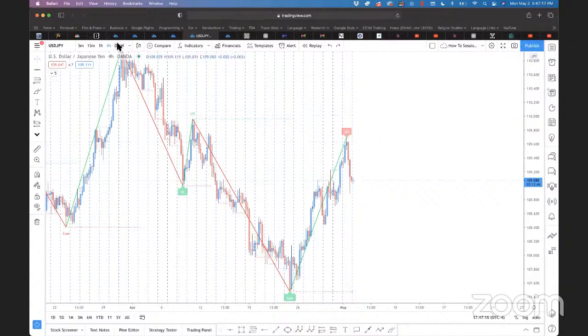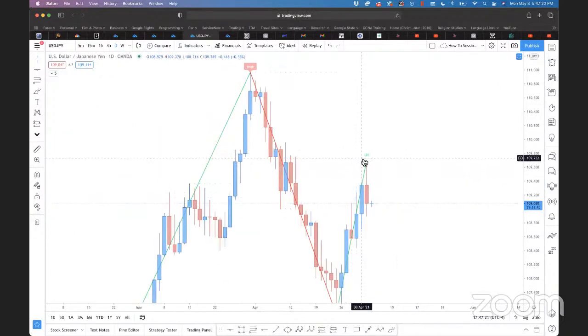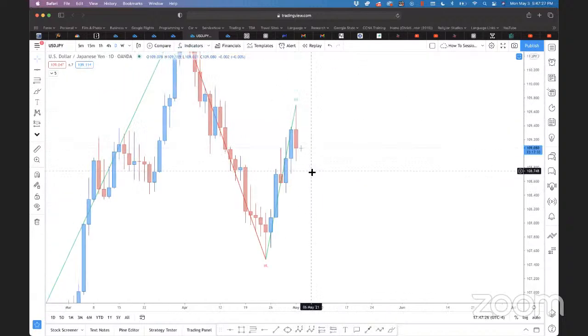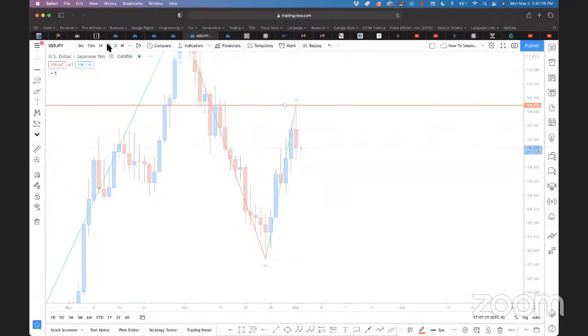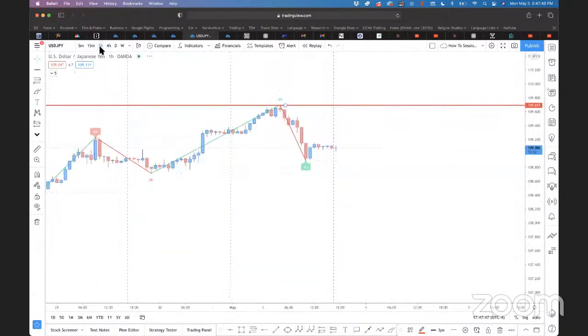So starting on the higher time frame, we've got a lower high right here. We don't have a higher low yet, so we're just going to mark this off. We've got this high right here. We're going to go to the 4-hour. On the 4-hour, we're still using that daily high, but we don't have a higher low yet, so we can skip down to the next time frame. Over here on this time frame, we do have a higher low.